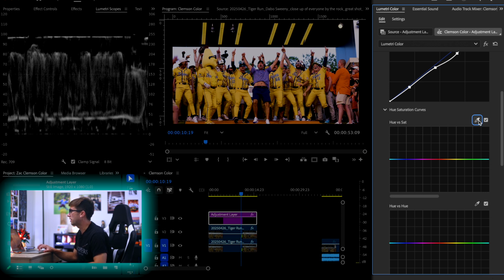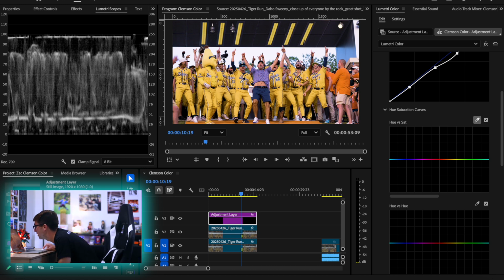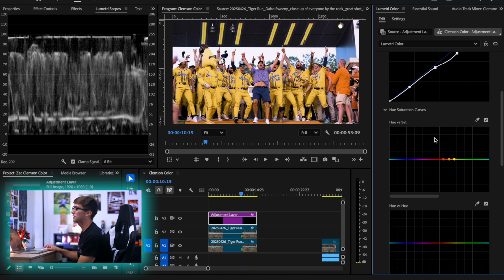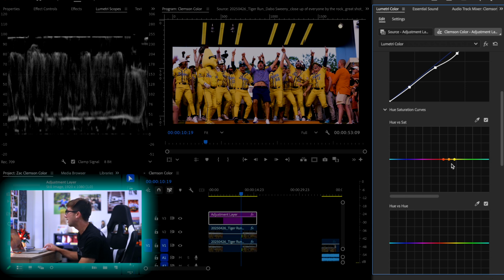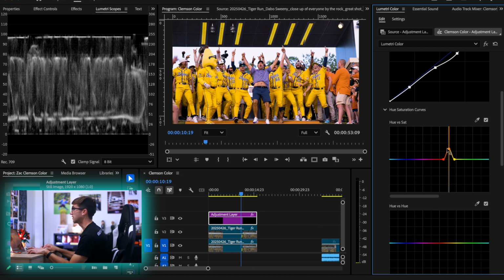And we have a little eyedropper right here. If I click on our eyedropper, I can select any color on the image. So I'm gonna select our yellow bananas jerseys, and I'm going to affect the saturation of that hue, which in our case is yellow. When I clicked on the yellow, it created 3 dots. The dot in the middle is the color I clicked on. If I drag that dot up, it's gonna make it more saturated, and if I drag it down, it's gonna make it less saturated. So I'm gonna hold down Shift on my keyboard and drag this up, and you can see that I can add a lot more saturation to our yellow jerseys. Now that is looking fucking good already.